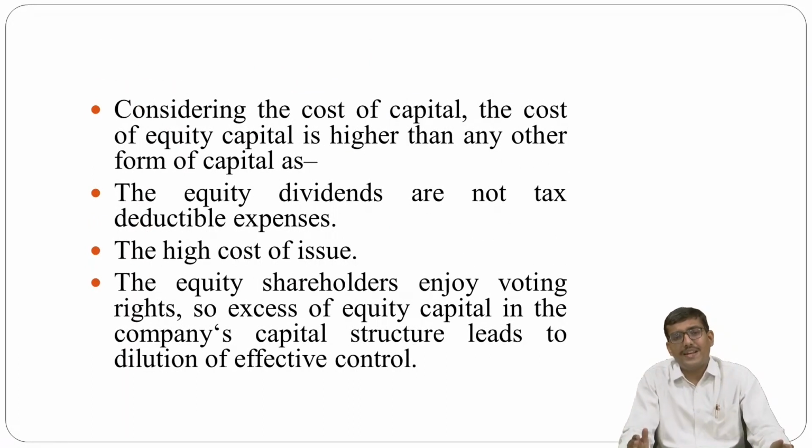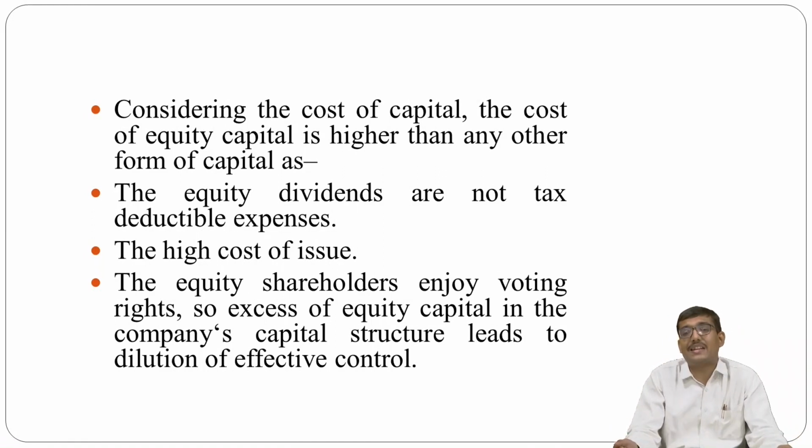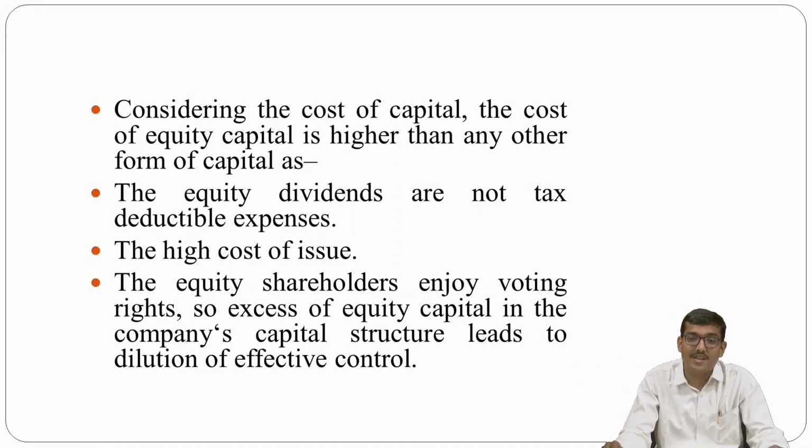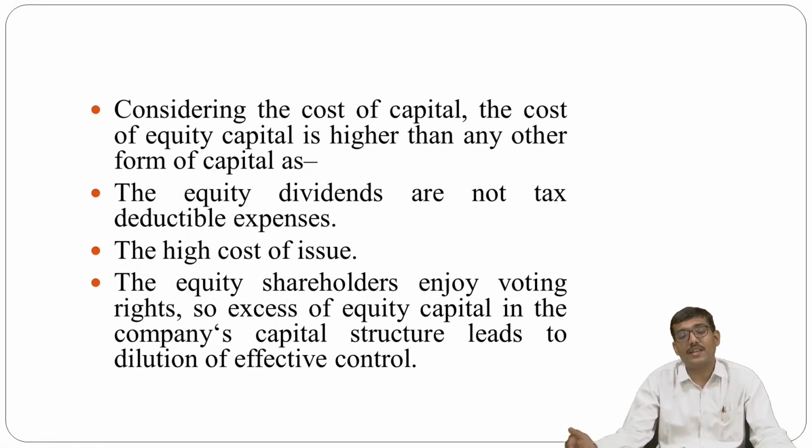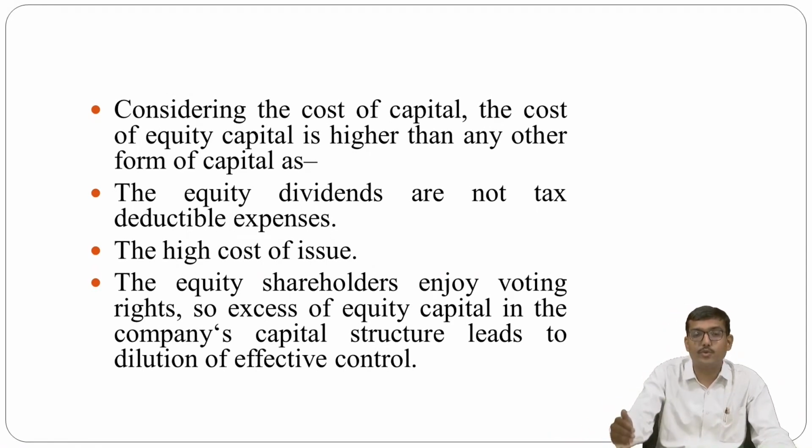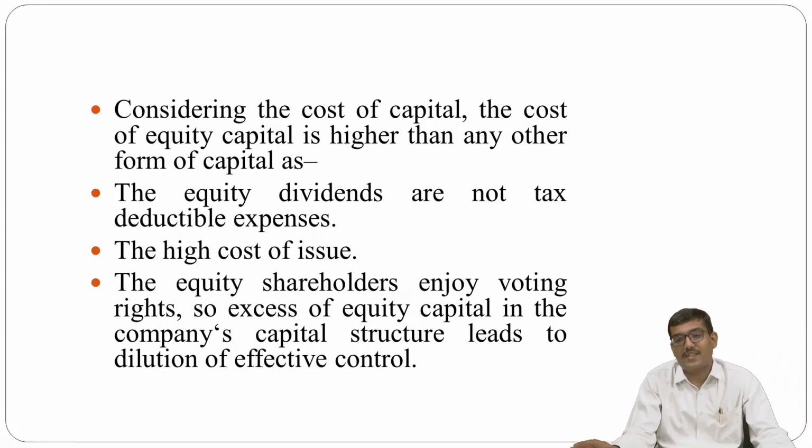Then considering the cost of capital, the cost of equity capital is higher than any other form of capital. Now the question is, sir, which other form of capital? So first, equity dividends are not tax deductible expenses, and there is a high cost of issue. Then the equity shareholders enjoy voting rights, so excess of equity capital in the company's capital structure leads to dilution of effective control. So ultimately I can say that the equity shareholder has more power than the other shareholders.